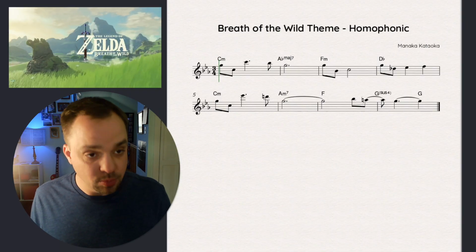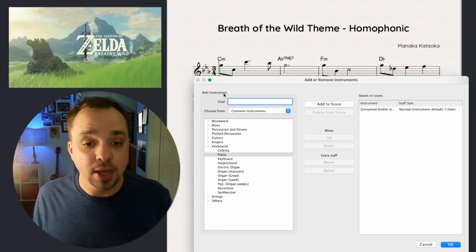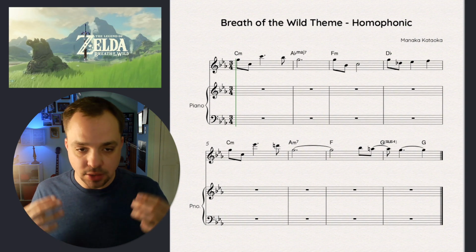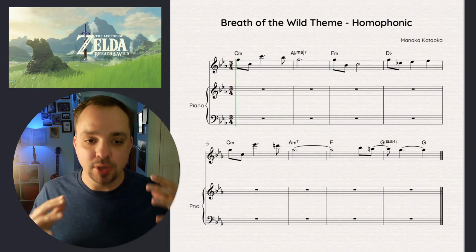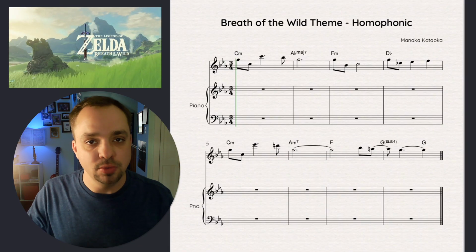So now let's take the Breath of the Wild theme and orchestrate it using the homophonic texture. So the first thing I'll do is bring up a piano so that I can write a sketch. The reason I like to use a piano sketch is because it's so much easier to look at 2, 3, 4 lines instead of 20, 50, however many lines you're going to have in your orchestra. This is just so much easier to conceptualize and think about. And also, if you're not too worried about what the colors are, you're going to get less distracted by loading up samples and playing with patches and all those things. Try to keep it focused in the piano in sketch mode before you move on to the full page.